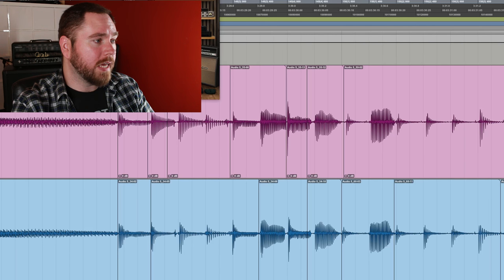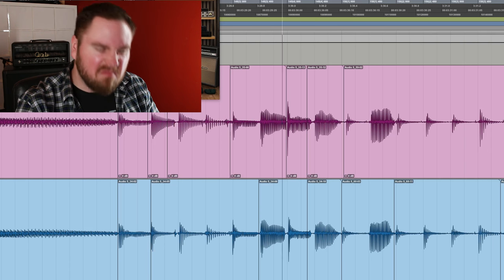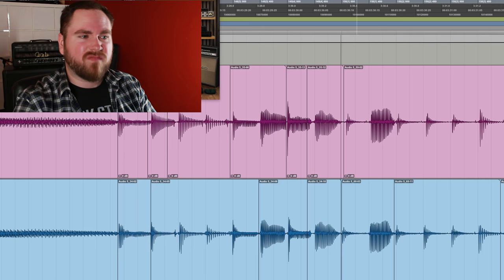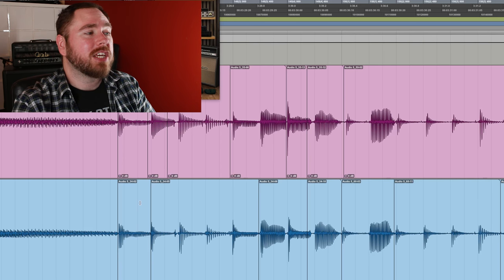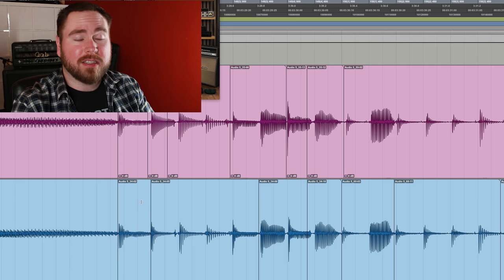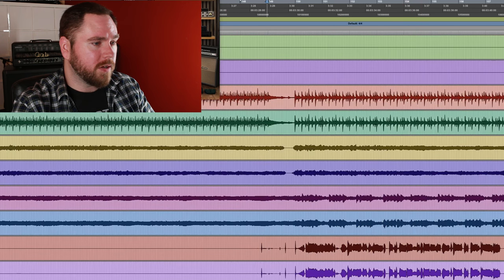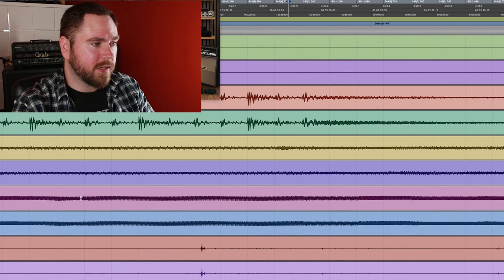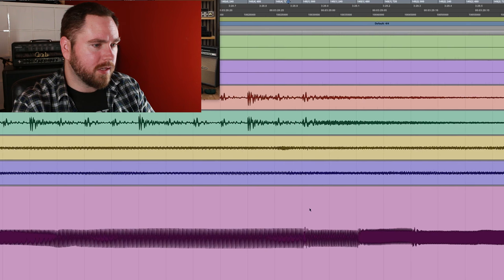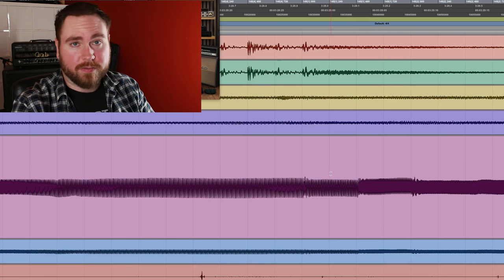Let's try this, though. Let's listen to just the DIs. That's always a great way to check what you're doing. Yeah, tight. Let's try them in stereo. So heavy. So when you're working with DIs, the transients are infinitely easier to see. Infinitely easier. If we take a look at a recorded guitar tone with an actual amp sound, I mean, look at this. It's just a big mushy line. You can't see where anything goes. And it's super duper not ideal for editing purposes.